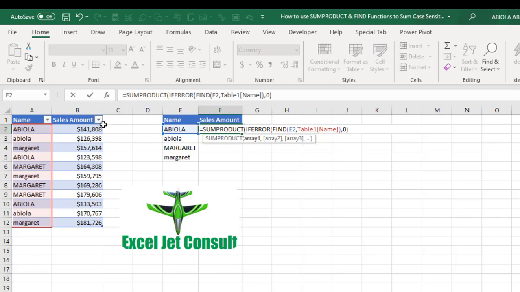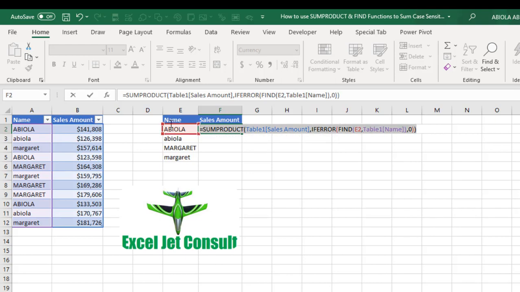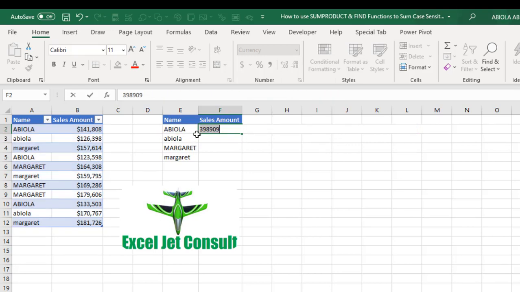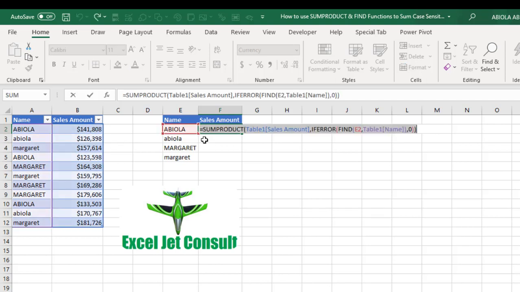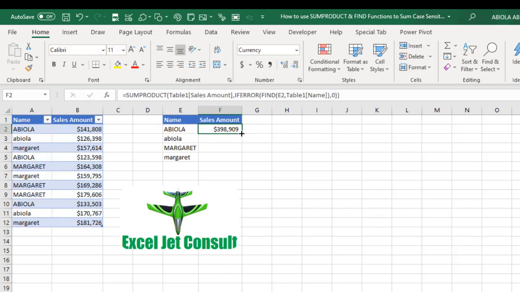For my array 1, I'm going to select the sales amount, then put in a comma. All I need to do is close my SUMPRODUCT. Let's just evaluate and see what it's going to deliver. F9. It's going to deliver 398,909. So press Ctrl Z, then Ctrl Enter. Then we can autofill to send the formula down.